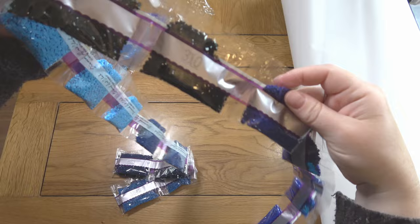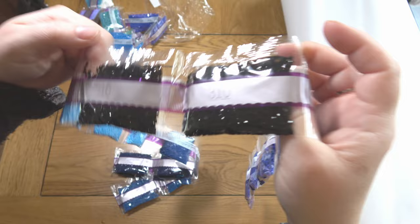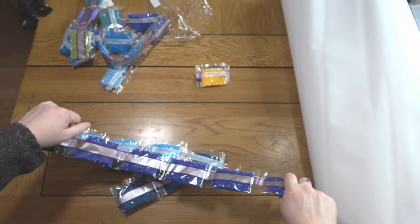Here's some black, but not very much really. Only 2 bags of 310 out of all these many bags of drills. 796, I have 5 bags. And that finally is your lot.